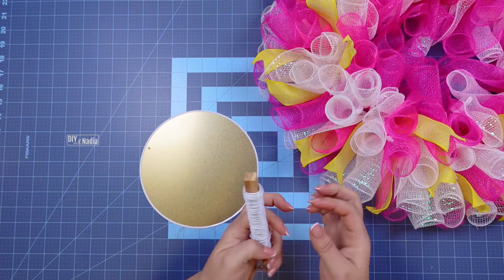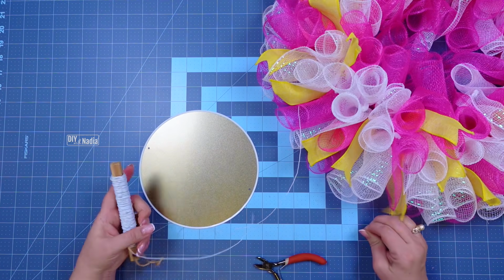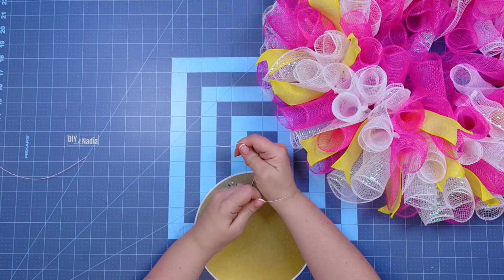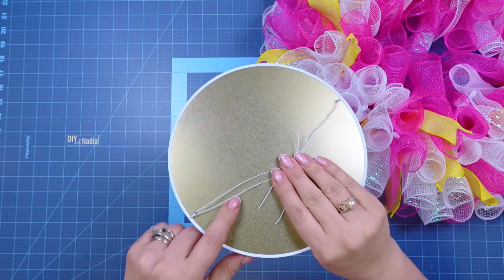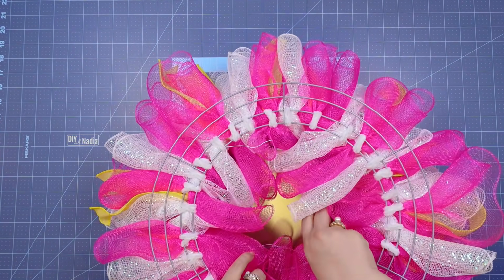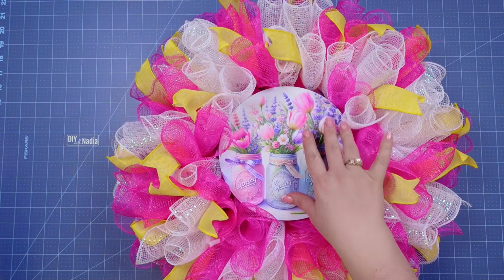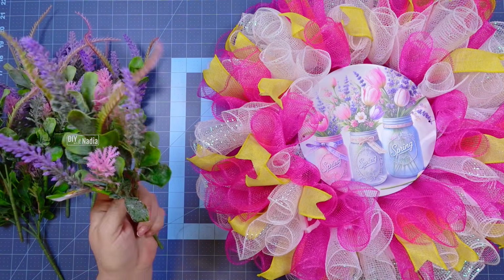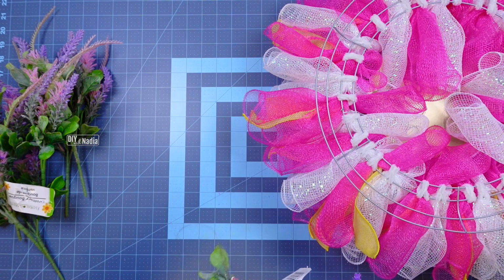Let's get it ready. I'm going to cut my floral wire into 12-inch strips. Of course, I'm going to need 2. I like to tie my floral wire nice and tight to the actual sign. Now that the floral wire is attached, flip. 1 twist on this side, 1 twist on the other side. The sign is on. I'm bringing in the florals, and I'm going to use 6 to start off with.